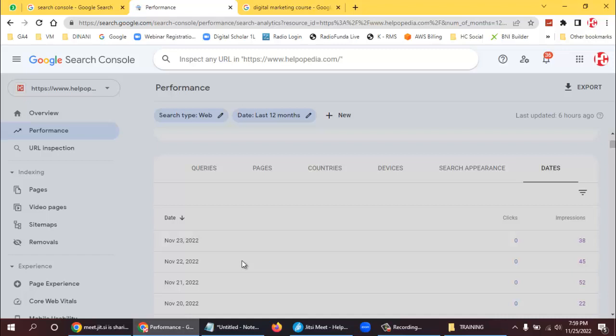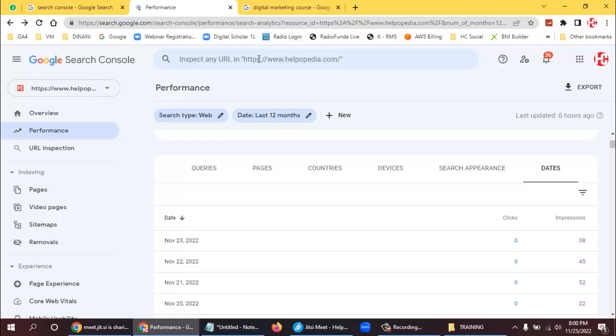So if I want to check any page or blog, basically any URL of my website which I have added in Search Console, I can check whether that page or blog is indexed by Google. That is, whether the content of that blog is taken by Googlebot and stored in Google, whether that page is there in Google or not. So in short, that is the whole thing over here.